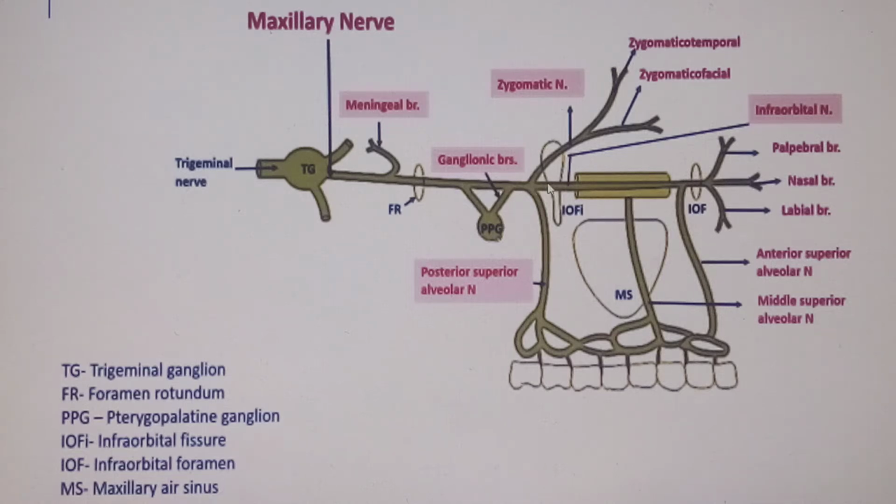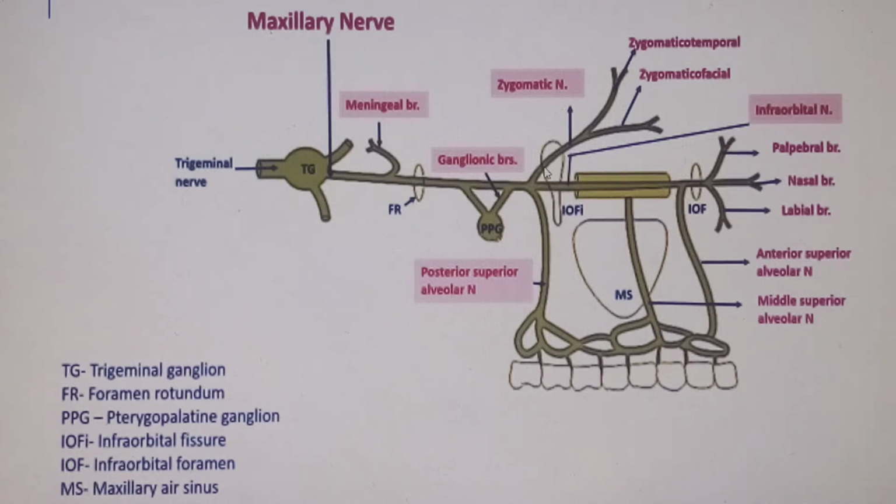Now, beyond that, one thing I want you to know is that this nerve wants to go into what we call the roof of the maxilla. And my friends, as I told you, the roof of the maxilla is essentially the floor of the orbit. But before it goes through, it will go through a fissure over here, which we call the inferior orbital fissure. Okay, that is what we find over here, the inferior orbital fissure.